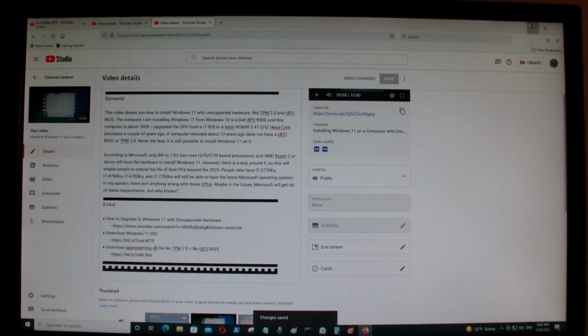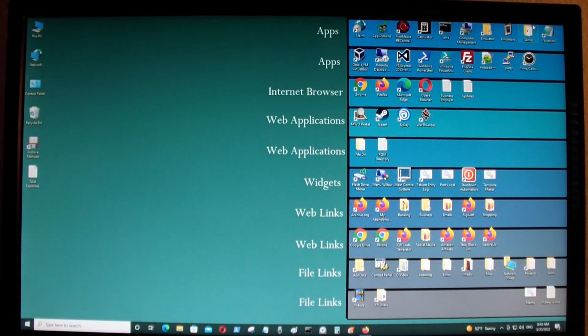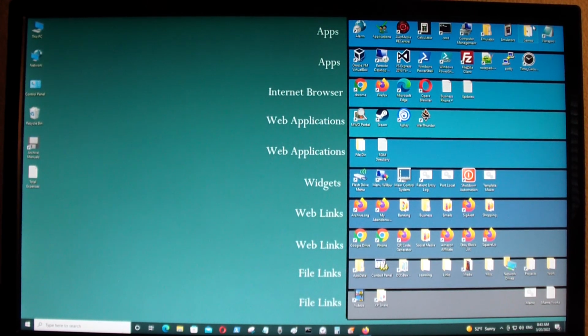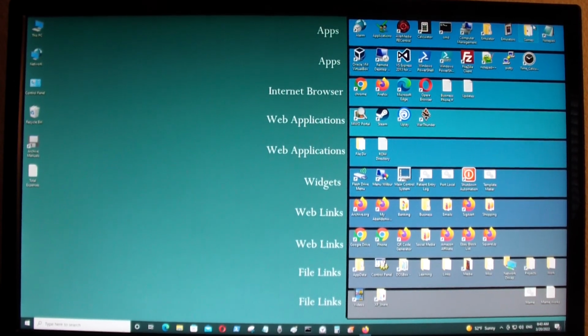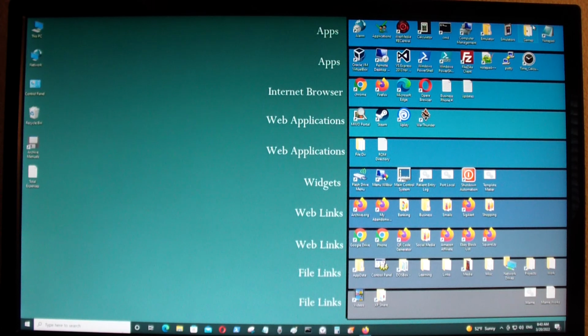That's all there is to it. And for this computer it was a little bit tricky to convert it to a GPT partition, because the computer wouldn't boot, and that was like, oh crap, now my computer doesn't boot. I have to reinstall Windows or something, Windows 10. But I didn't have to do that. You just have to tweak something in the BIOS.